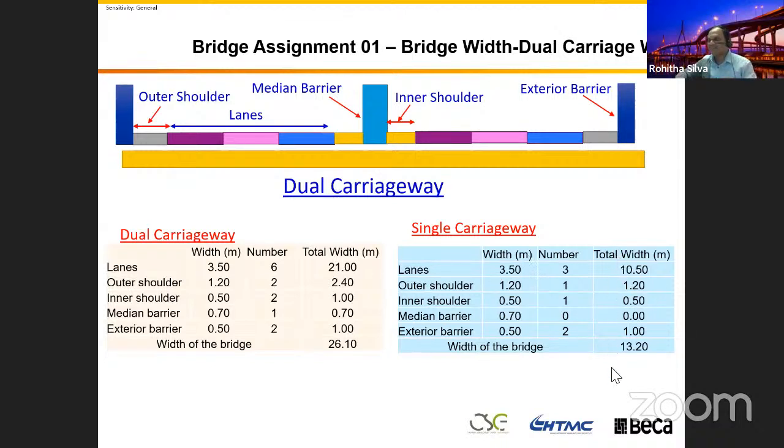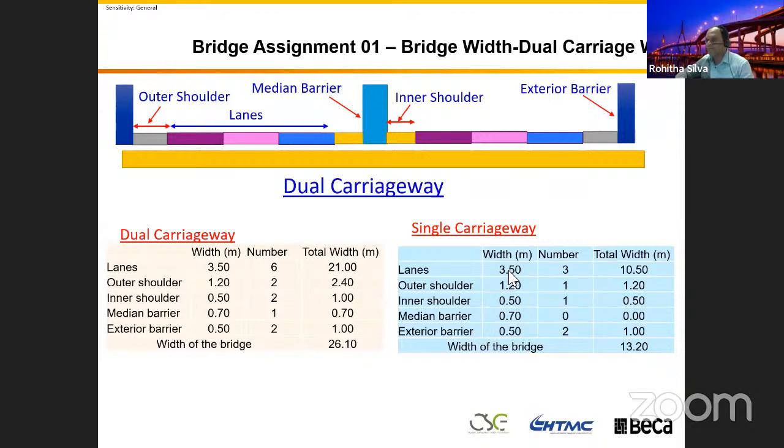Similarly, I calculate for the single carriageway. This is not divided by 2. That's what I want to show you. We do the same exercise. If you are designing a bridge, use the same format, do the same calculation, understand it yourself, and draw this picture. No need to draw in AutoCAD, just draw a line. Use a color marker, make it like kindergarten kids are doing. That's the better way to do it.